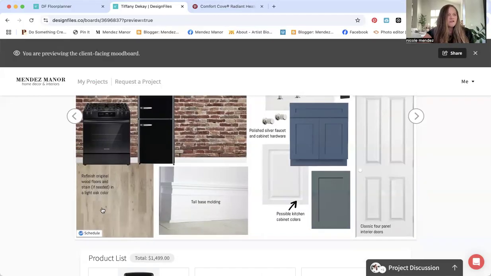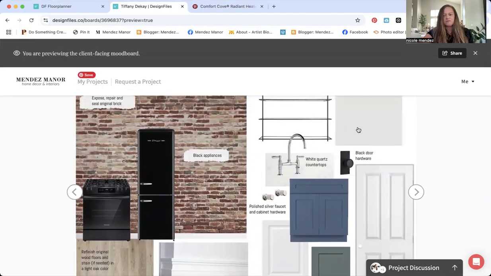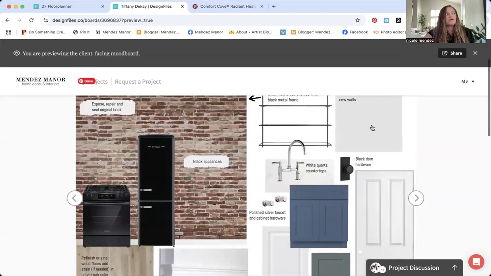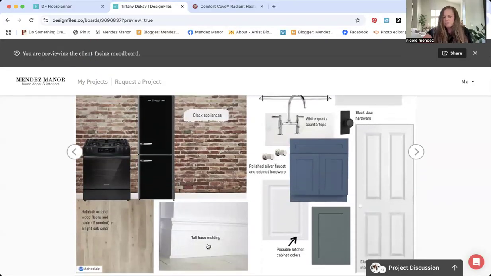Flooring, definitely I would try to refinish the floors you have. I actually don't mind the color that they are now. This is an example of a color that I would shoot for. It's a light oak or a white oak color. I would paint the new walls a really simple white. Dunn Edwards Swiss Coffee, and Sherwin-Williams also does a Swiss Coffee. Those are really nice colors. I would do the base molding really tall in there, just like you have now, probably painting it the same color as the walls, but in a glossy finish.